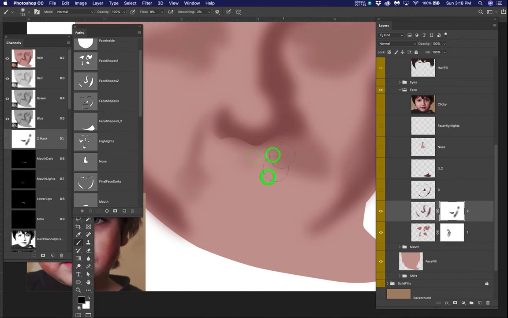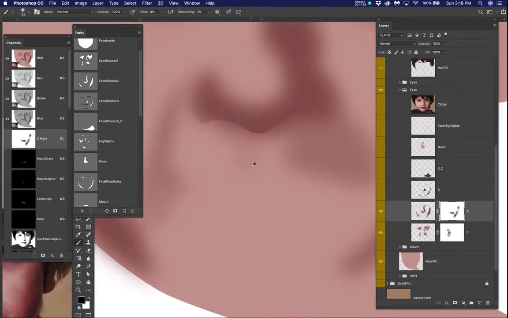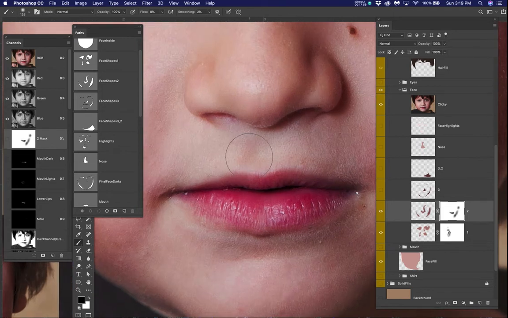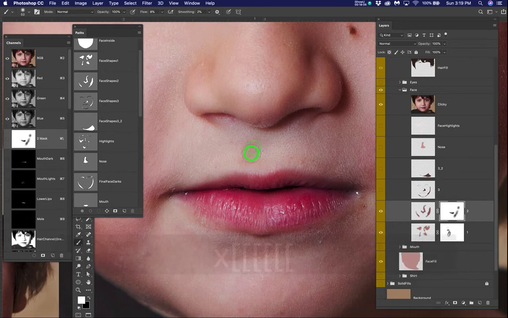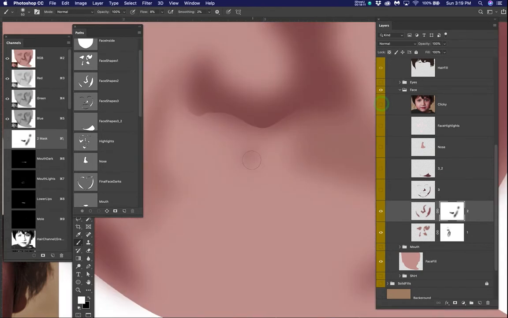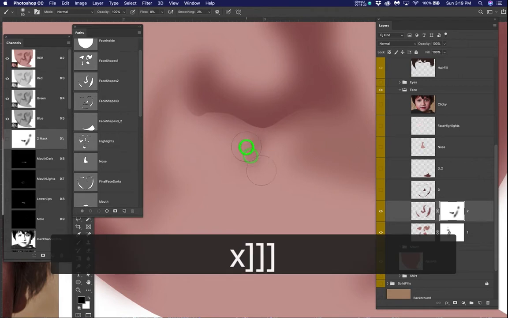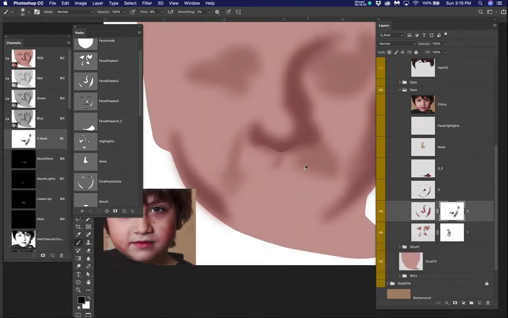Now, what I want to do here is I want to put the cleft back. So I click this on. Now I'm going to come up here and I hit the X key. I make my brush smaller and I paint a little bit. Look, I'm painting, painting, painting at 5% or 8%. And look what I did. I'm putting the cleft back in. Now, do you see how cool that is? Now, that's really neat. Now, I went a little too far on it, so I'm going to hit the X key again, and I'm going to remove a little bit. Now I've got the cleft back in.